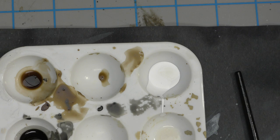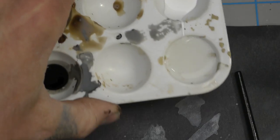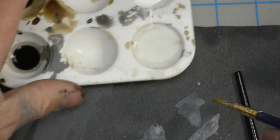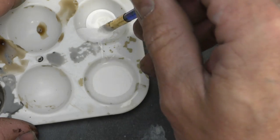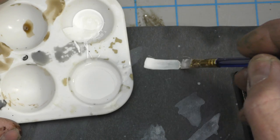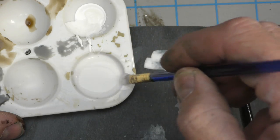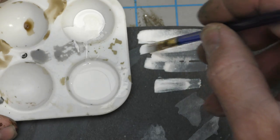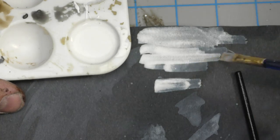So all I'm doing here is making the same wash. But this time, I'm aiming at making it turn this piece of paper a little bit more gray. I might go two scoops this time, maybe three. This is the hard part of trying to do this on video and saying, hey, it's perfect. You see, I'm just scooping paint into water. So you can see when I'm making a brush stroke, it's going to white. And it does have a little bit of the gray, but mainly white.